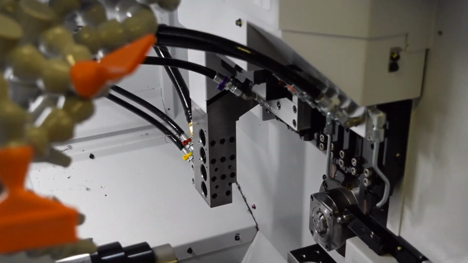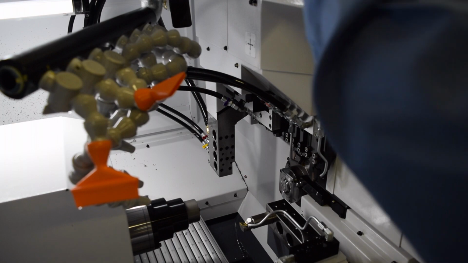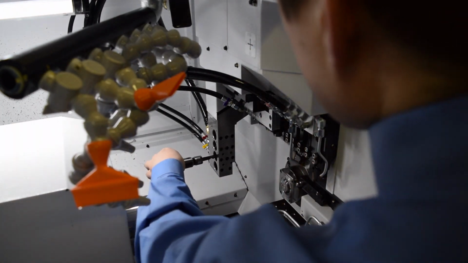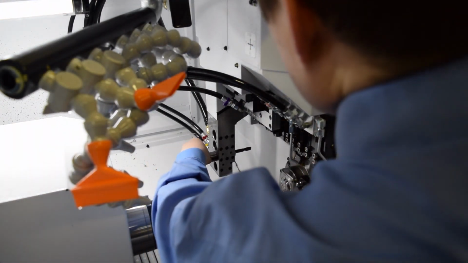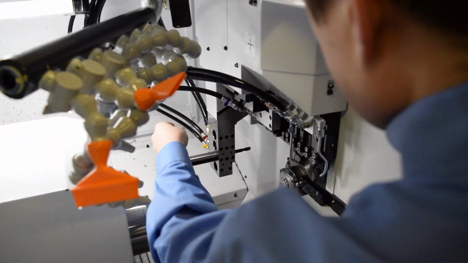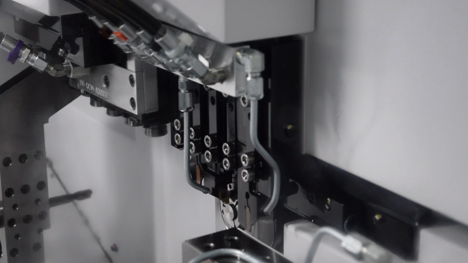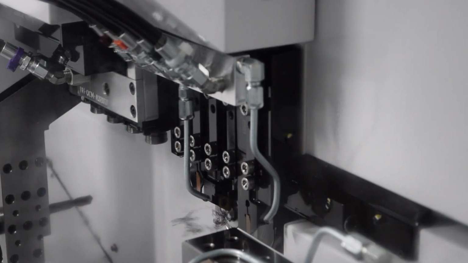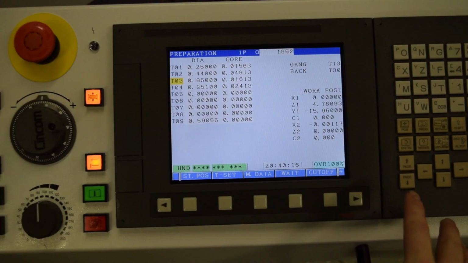Now, onto the ID stations. You're going to want to insert your tool through the back and leave enough room so it doesn't hit the main spindle when it comes into place to be set. So we're going to need to establish Z is 0 in order to set these tools. So I'll do another cutoff with the turn tool.